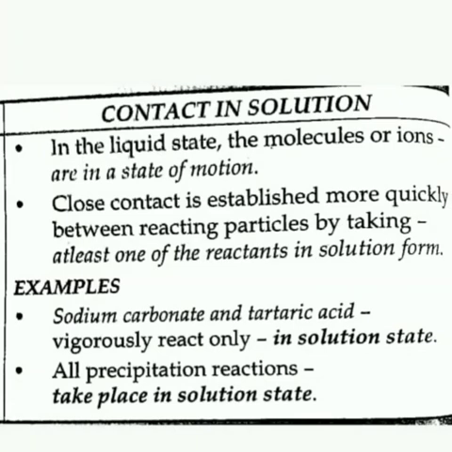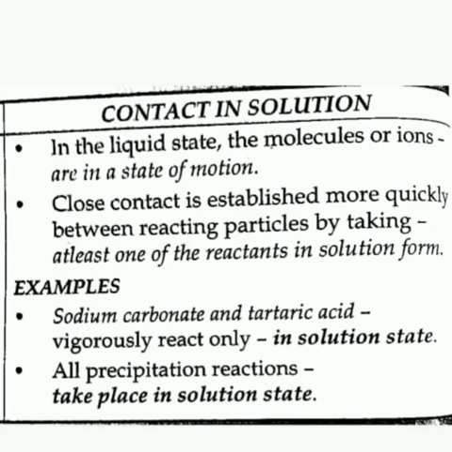Contact in solution. That means in the liquid state, the molecules or ions are in a state of motion, so close contact is established more quickly between the reacting particles by taking at least one of the reactants in solution form. For example, a solution of carbonate and tartaric acid react vigorously with each other, and precipitation reactions also occur in the liquid form only. So what you find is that chemical change takes place by close contact.